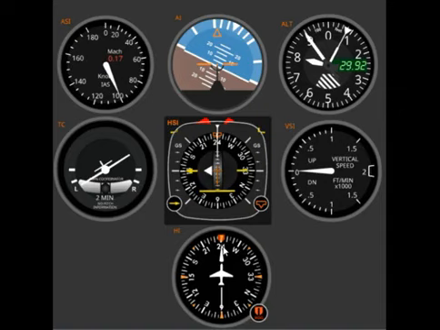Once I look at this measuring stick at this particular instant in time, I can assess how high I am relative to where I need to be. So suppose our halfway down, halfway around altitude is 7,500, and we get to this point and we see 7,700. What can you predict about where you'll be in relation to the glide path once we roll out on final? You'll be 200 feet high. So instead of being at 1 mile at 300 feet AGL, you're going to be at 1 mile, 500 feet AGL.